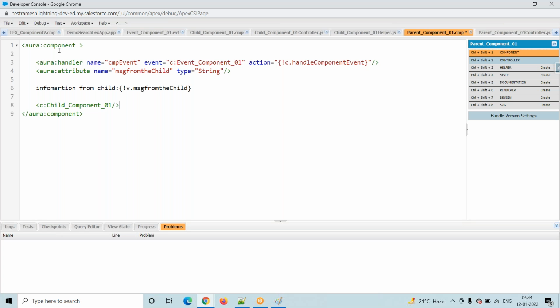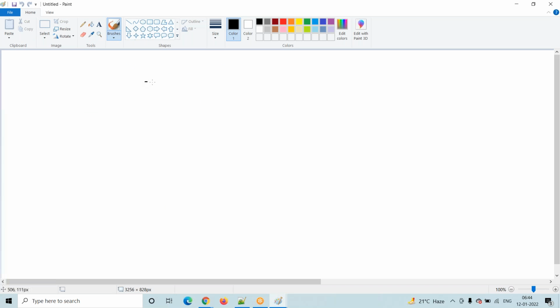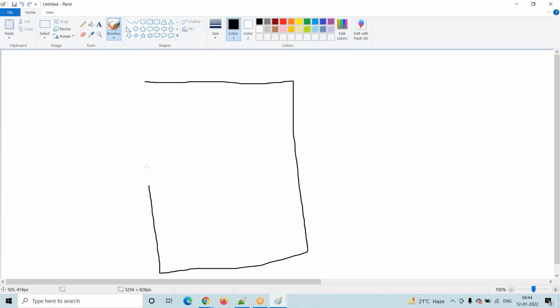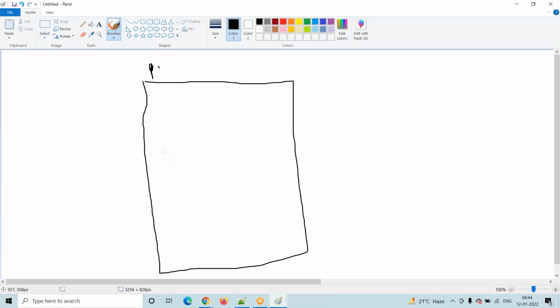This is the parent component, and inside it I am calling one more component, which is the child component. So this is a parent component, and inside it we included another component, c colon another component.